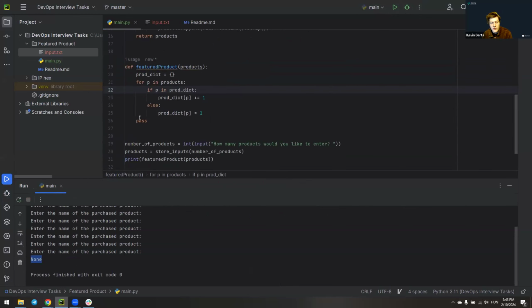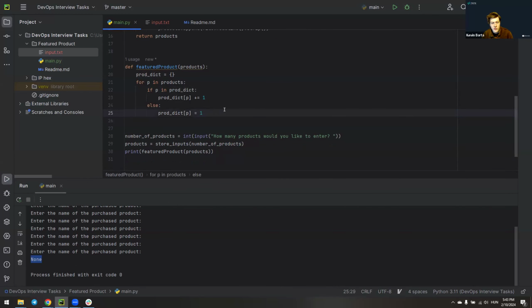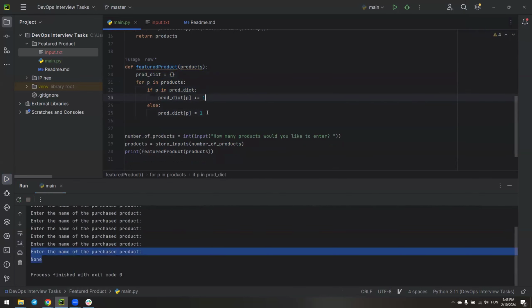In fact, we can leave this pass now because we started writing code over here. It's only an issue if there is no code underneath the method. But it's still going to be none because we are not returning anything yet.